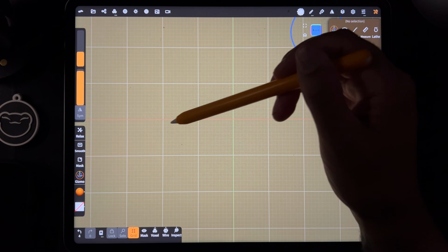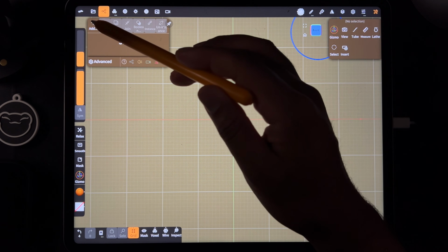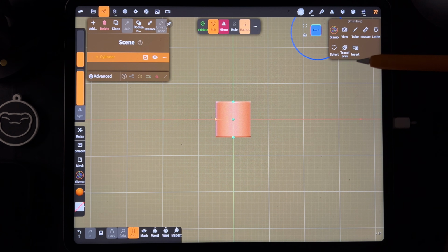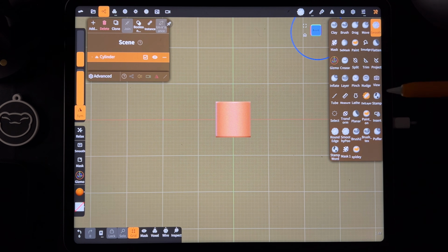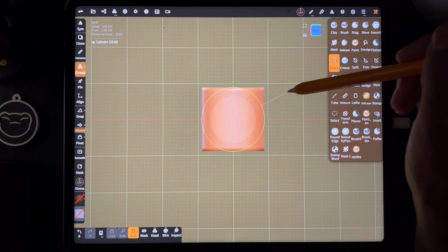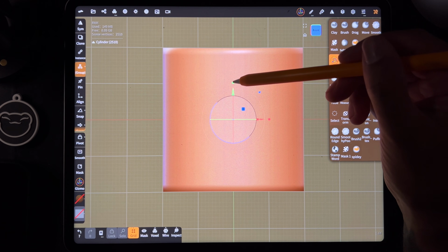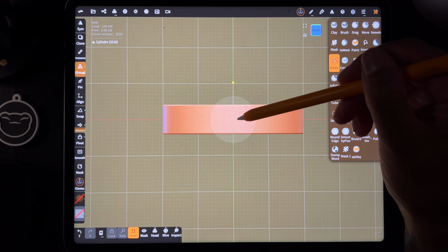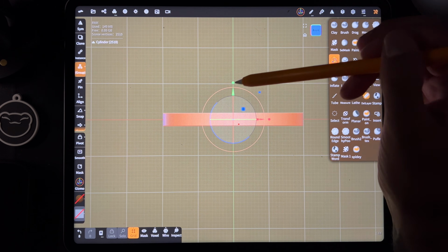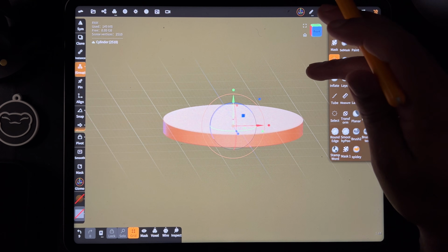So now let's add a floor or a base for our little character. So we'll tap the scene button, add, and let's use a cylinder. So let's go ahead and validate the cylinder. And now we'll use the gizmo, which is our controller, and we'll make it bigger. And then let's use this little green sphere or node or dot, and we'll just shrink it like this. And then we'll move it so the top edge lines up with the red line. Okay, so now we have our base.